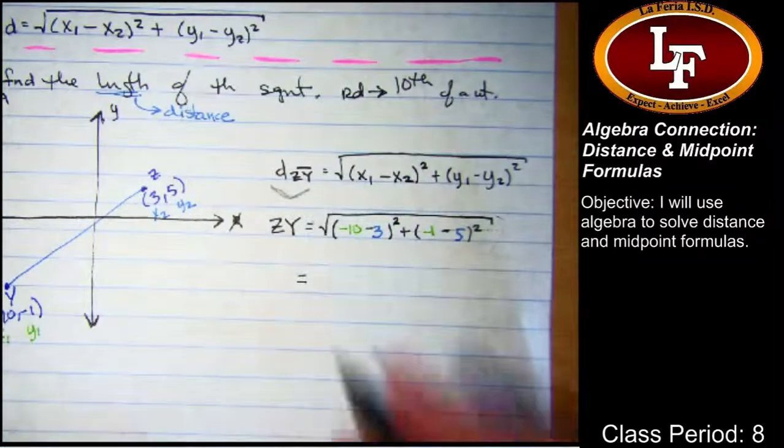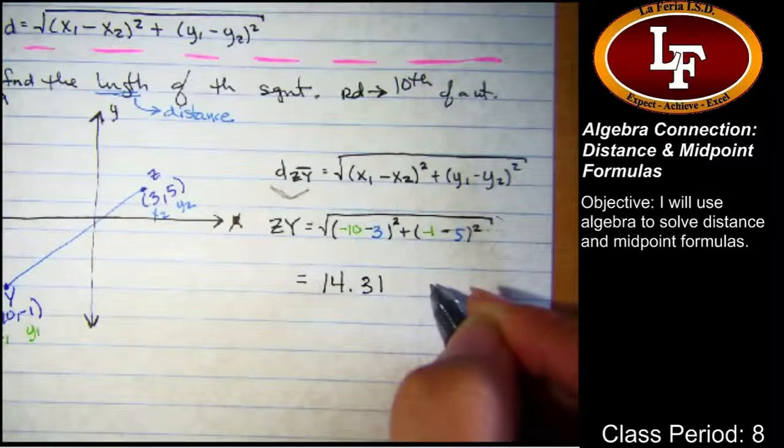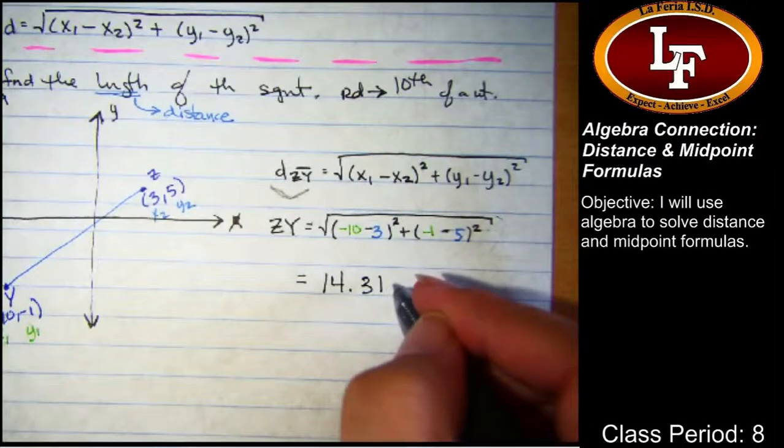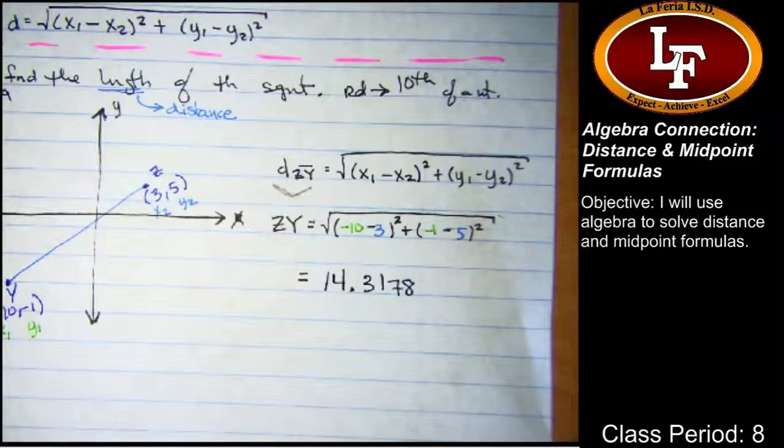14.31. 14.31. Oh, the rest of... Give me two more. 7, 8. 7, 8. All right. Anyone else get a different number? Or is everyone getting the same thing? I got it first. We got the same thing. You got the same thing? Where's your calculator? It's in my mind. It's in your mind. You are amazing to be able to do that in your brain.